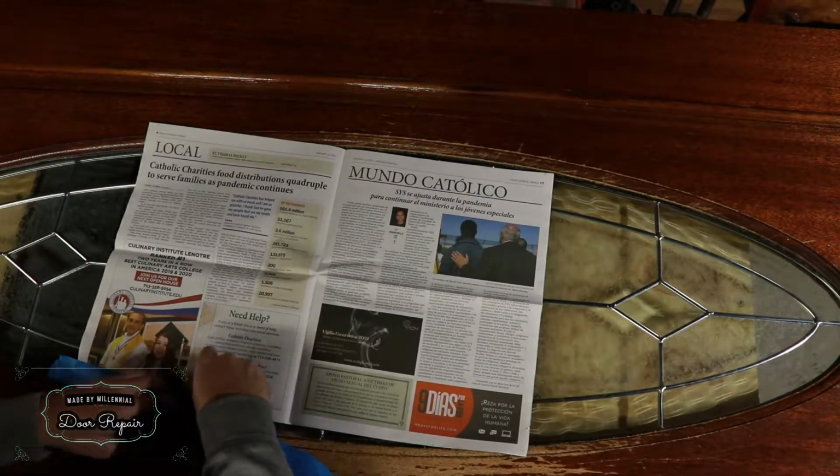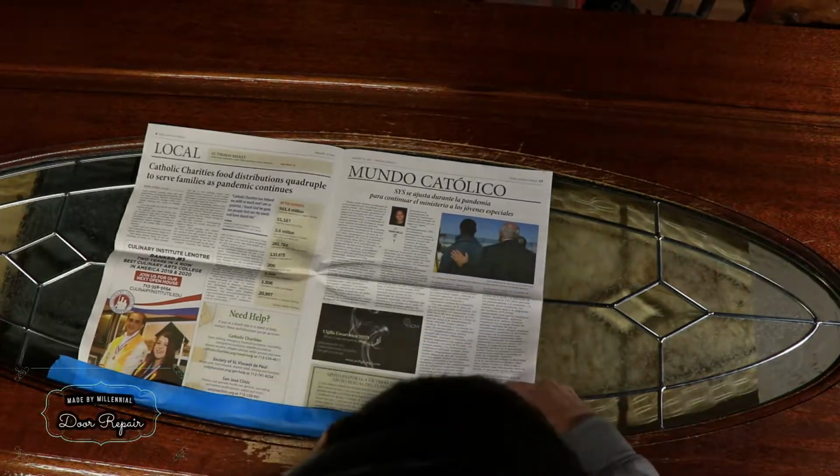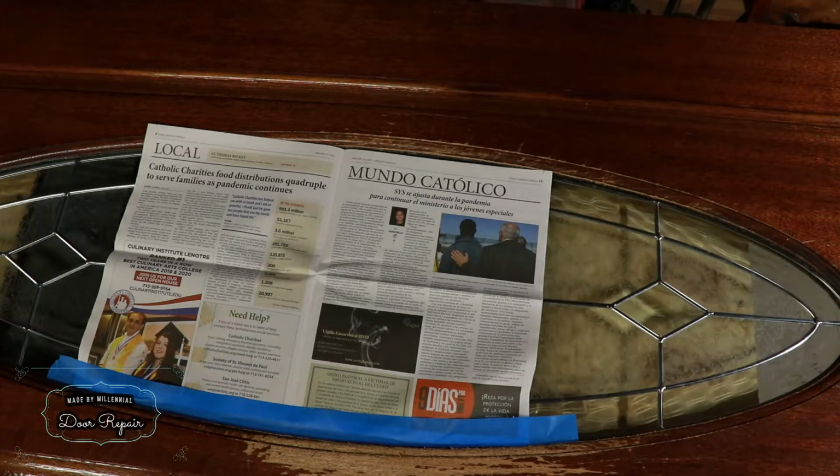With all the hardware taken care of, it's time to start protecting any glass from the chemicals that I'm going to be using to strip the wood. And I'm doing that with just some painter's tape and some old newspaper.